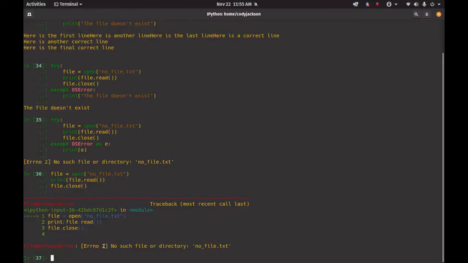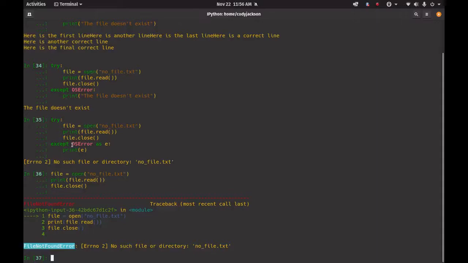So one thing to note, we talked about it when we talked about exceptions, is the hierarchy of errors. So file not found error is a subset of OS error. So while you can specifically look for file not found error, which is actually better, if you don't know exactly what error is going to be coming back, then you can move up the hierarchy, and you know that OS error pretty much handles a large number of exceptions.